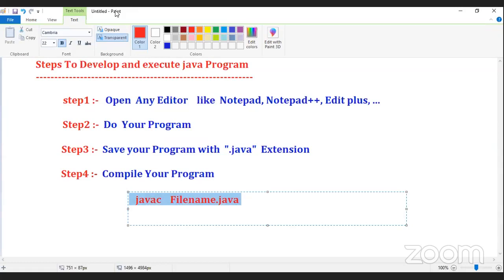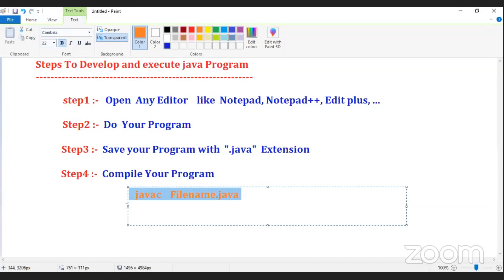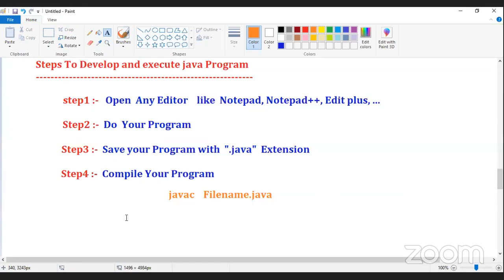This is the command, guys. Remember this command. So what is compilation? I will explain clearly, point to point. Just wait. Just remember, compile your program.